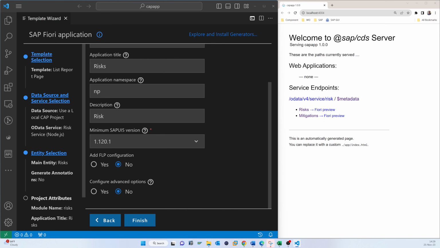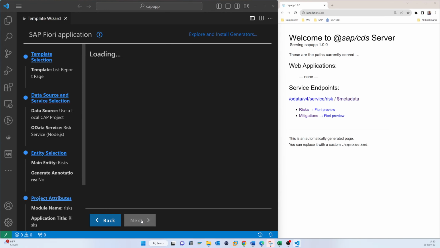So here this is no, and configure advanced options no. Just click finish. So now the application is generated, and it takes a few seconds.